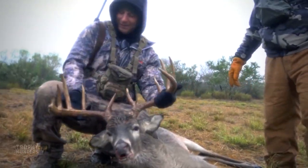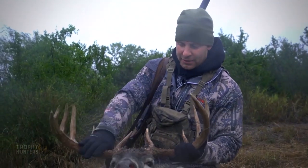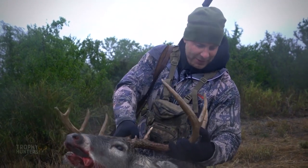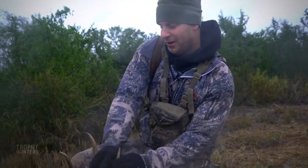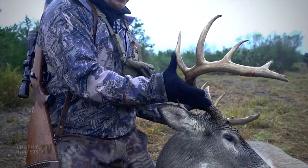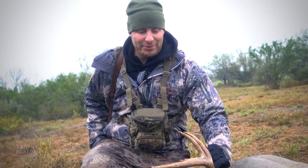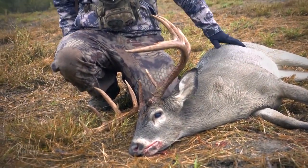Oh man. I don't know what happened. Busted right back out of the trees, right back to where he was. And then he was still pushing that doe pretty hard and stopped. And it was game over after that.